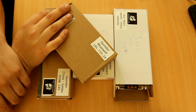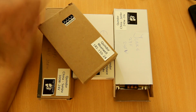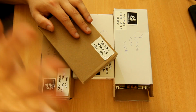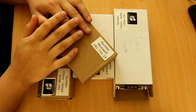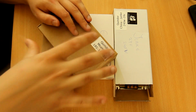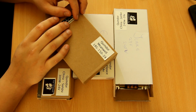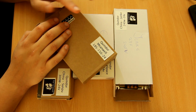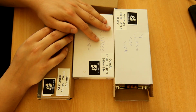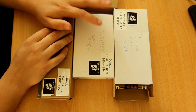Now, the reason these have been laying here for so long is I was actually expecting 3 other 24-volt power supplies, and I just wanted to do a giant, big blowout, do all of them together, make a big matrix, see their efficiency graphs, see their internals, see everything. Unfortunately, those other power supplies are just not coming, so I'm going to do these today. Unfortunately, also, my power testing setup is down at the moment because I'm working on my AC power meter stuff.